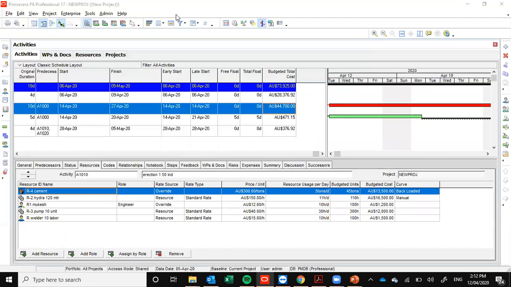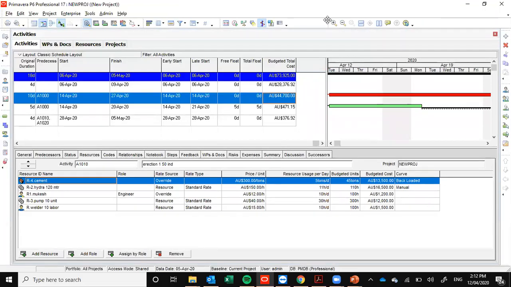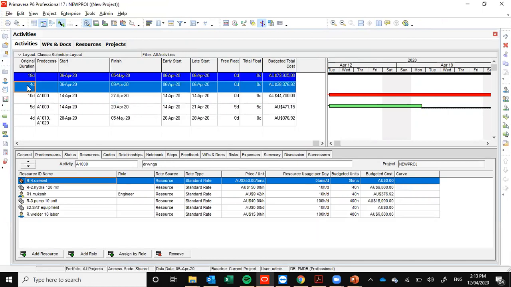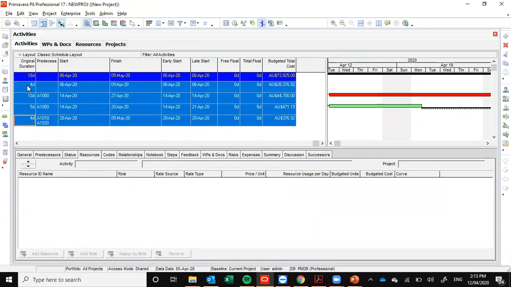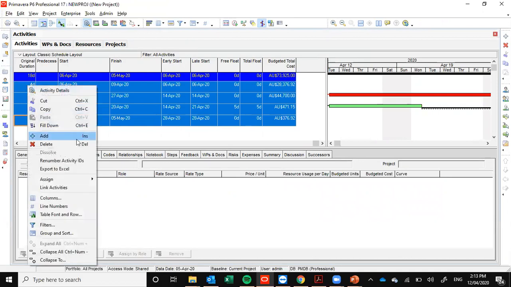So before starting with the execution, we must analyze and level those for proper optimization of resources during execution. So let me show you one simple example of analysis and leveling.